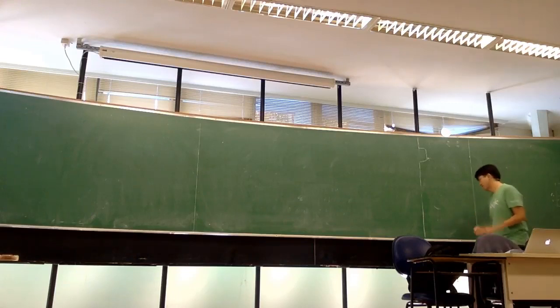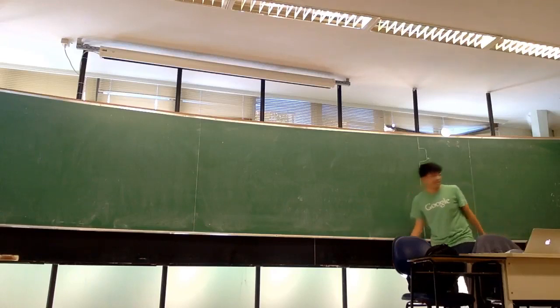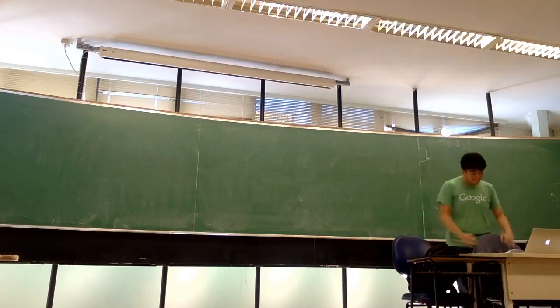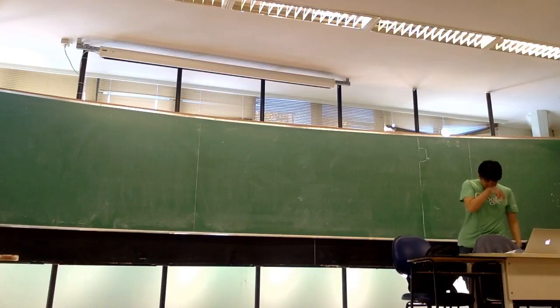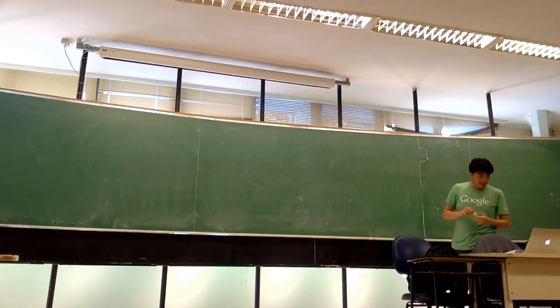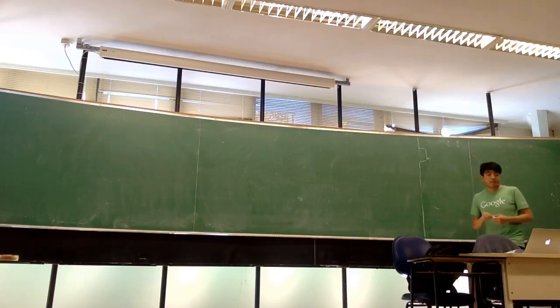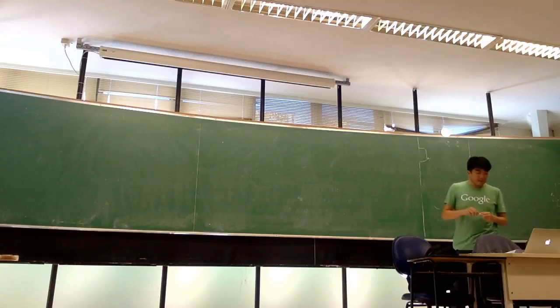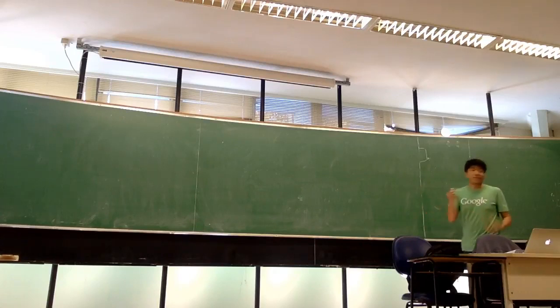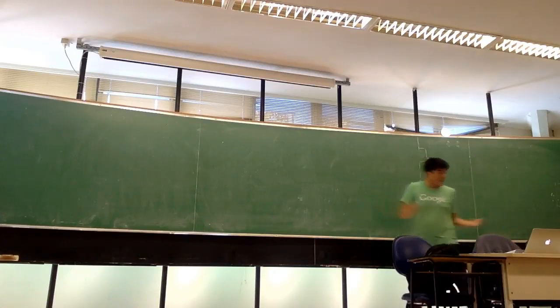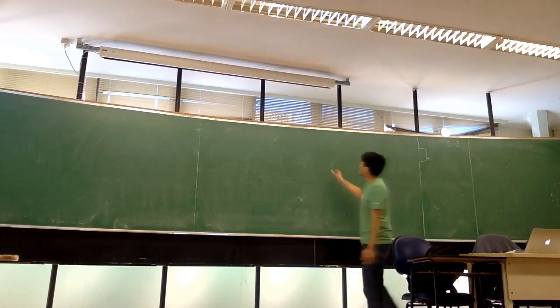Let's do problem C first. Stick magnet. So in this problem you were given a graph, and you had to count the number of subgraphs in this graph that are isomorphic to the following graph.